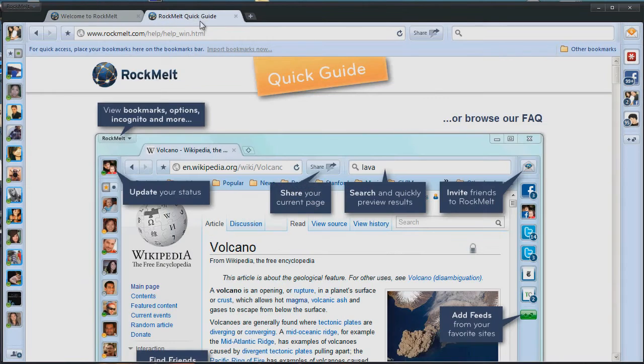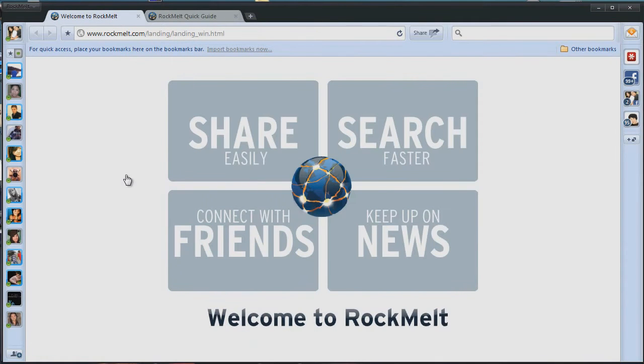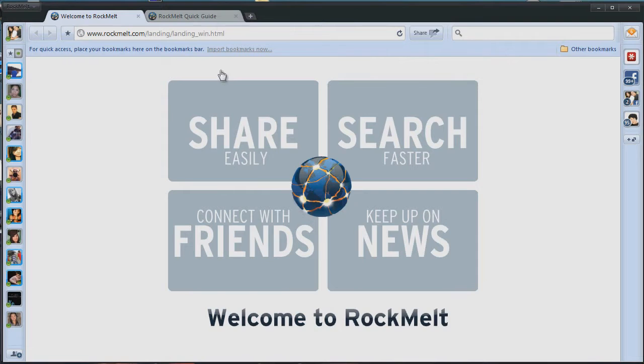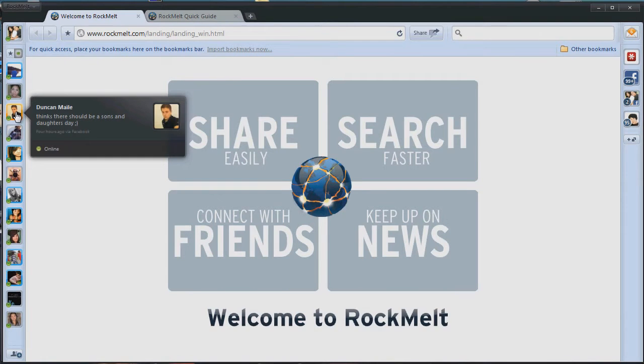Sorry about that. So you can see I have everything integrated. It looks just like Chrome, but you have these extra features here, and I'm going to try not to hover over too many people because I don't want to give any names out. But you have your Facebook friends on the left here in this little tab, and one of them you may be familiar with. It's Duncan Mail on Facebook. I'm sure he doesn't mind me showing him there because his Facebook is public.